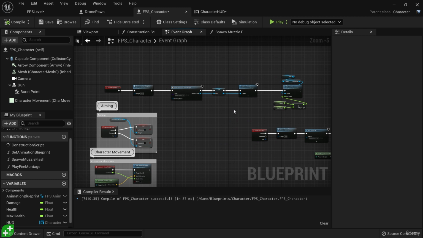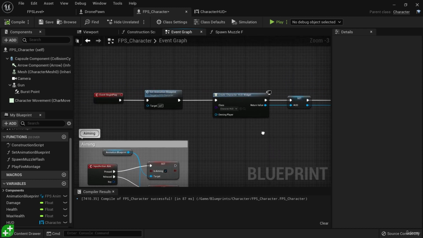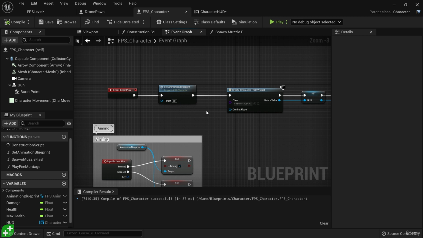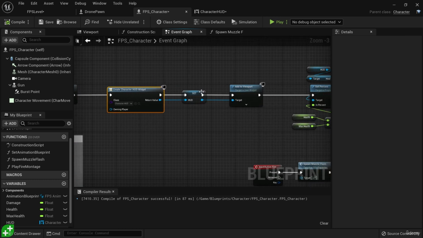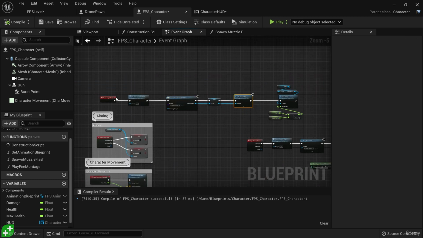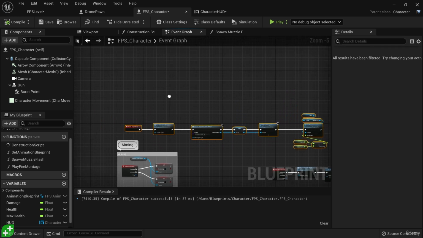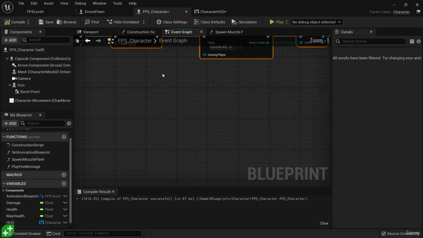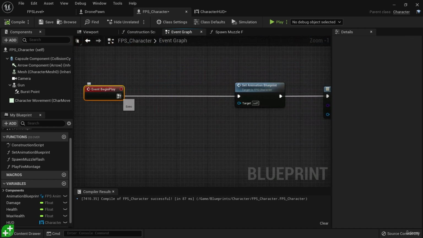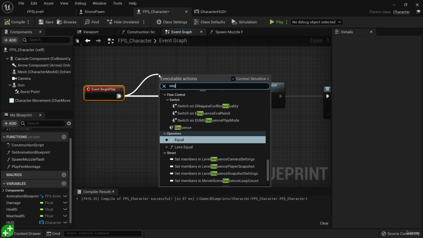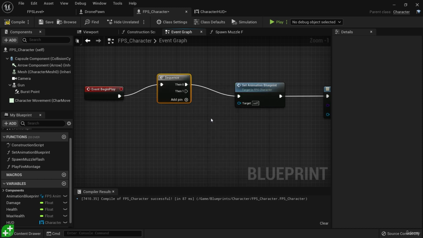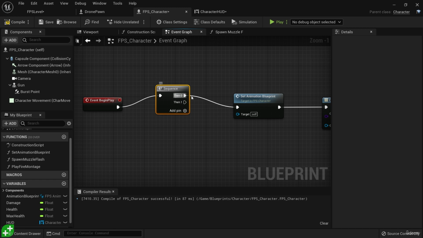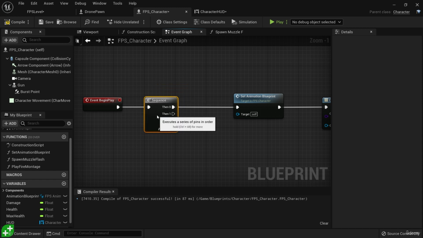Now, before we wrap this up, I'm going to show you another nice way to organize our nodes. Notice here in Begin Play, we're doing one thing after another, after another, after another, and this is becoming strung out into a bunch of sequential nodes. There's a way to organize this a bit better. Let's drag these up, and from Begin Play, I'm going to drag off and type Sequence, and choose a Sequence node. And notice, Sequence says then 0, then 1, and if we want, we can add a new pin, and we see then 2.